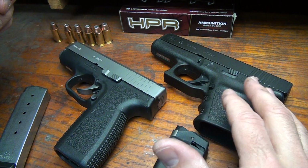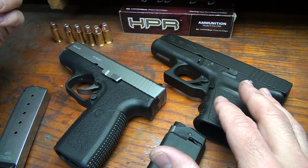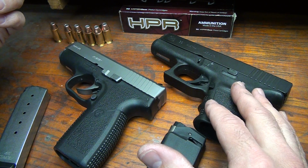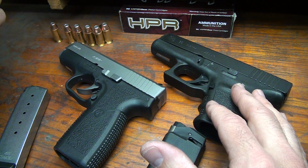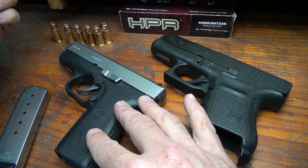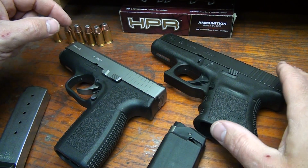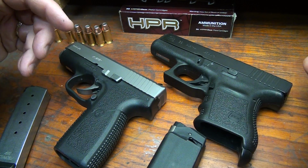Another advantage that the Glock has over the Kahr is just because there are so many millions of these out on the market, holsters and accessories are a little bit easier to find. Magazines are easier to find. Your holsters, there's going to be more suitable, different type holsters out there. But I did find a number of holsters for the Kahr out there as well. You'll just have to usually order them online. But to be honest with you, most of the time I order my holsters online because I'm looking for certain things.